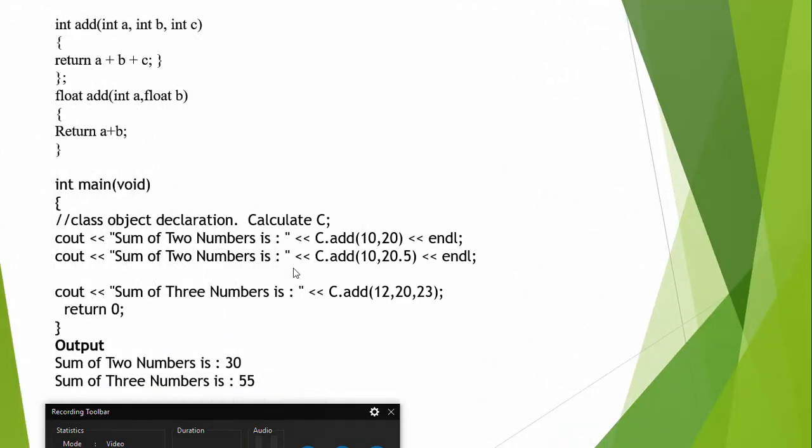There is also an add function, but here the number of arguments is 3. Even though they are all integer data type, there are 3 arguments.